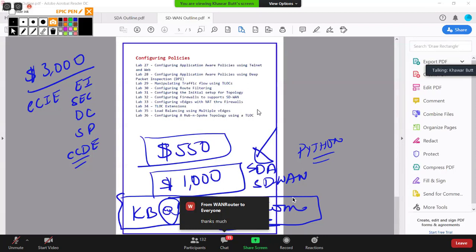SDA-SDWAN, 8 p.m. Dubai time on Sunday. It'll get you started, Umair. Probably in July, Shiraz.